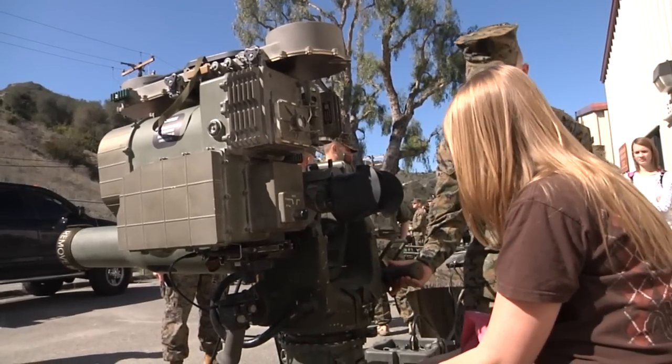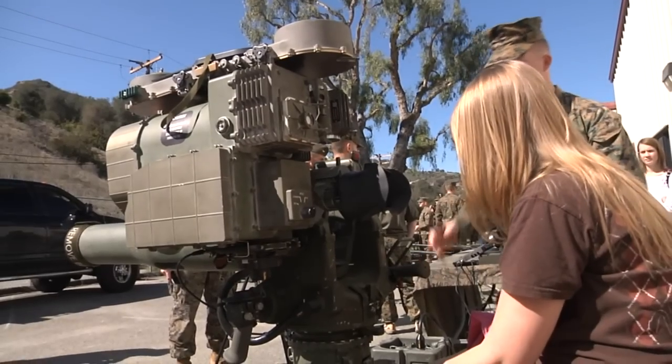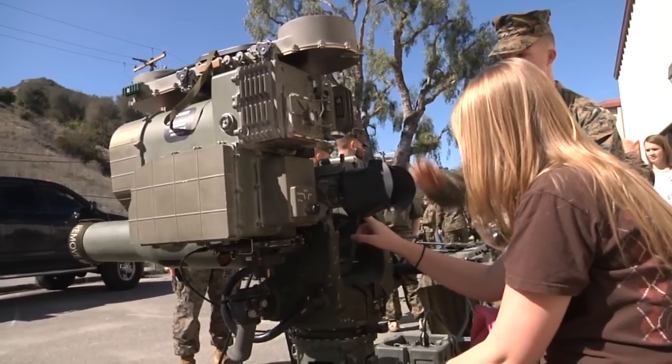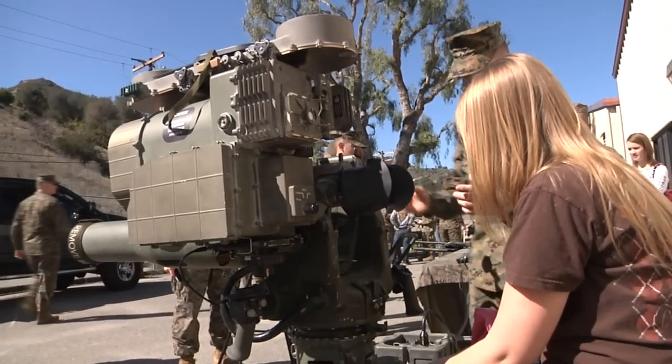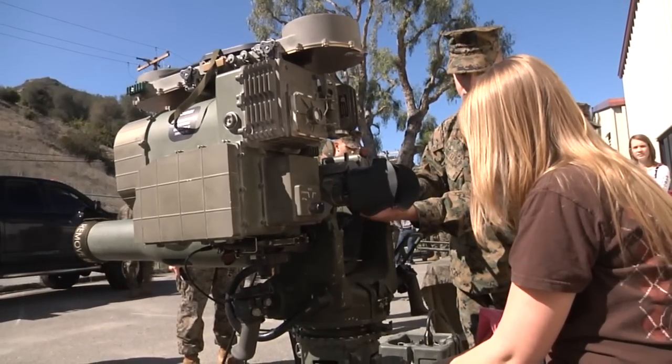This is your trigger. This is what sends the electric impulse to fire. So when it's in flight and you're guiding the missile, this is where those commands come from.